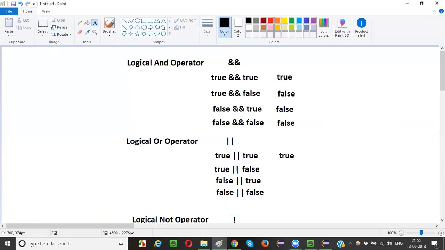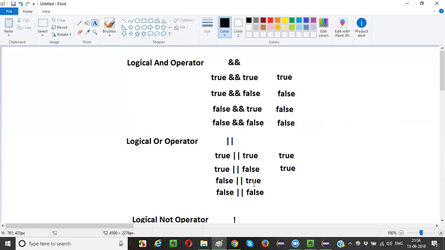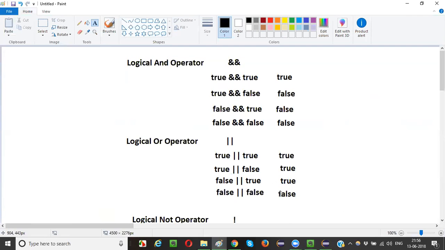Here you see left side is true and right side is false, but the operator is the logical OR operator. So the logical OR operator will behave opposite to the logical AND operator. There, if one of the conditions is false, it will become false. But here in logical OR, if one of the conditions is true, it will become true, guys. Here also the same thing, false true. One of the conditions is true, so it will become true. Here false and false will result in false because both the conditions are false. Only in the case of false false it will become false. In the remaining cases it will be true. In logical AND, only in the case of true true it will become true, and in the remaining cases it will be false. So opposite, okay, opposite kind of thing.